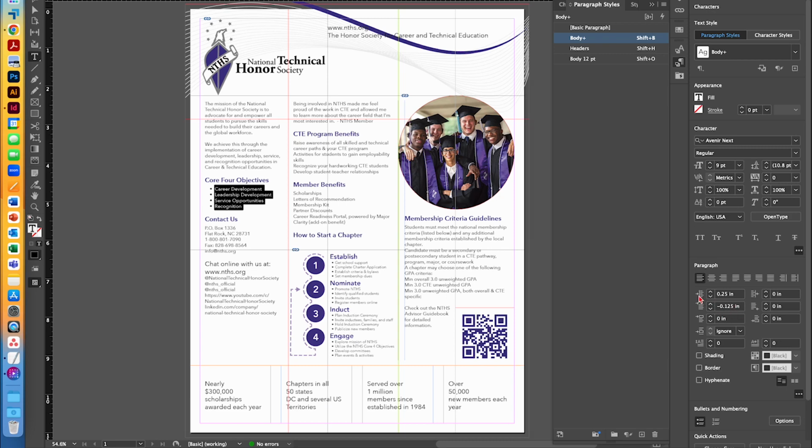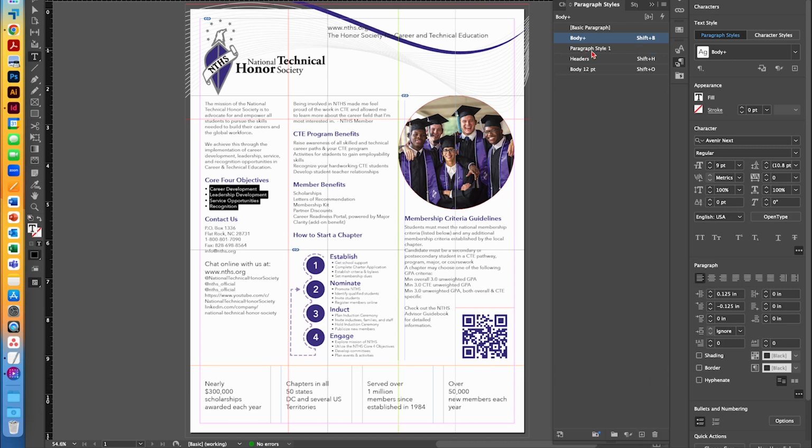And then we've got to change the left indent, which is the one right above it. That one we're going to go down, click it twice to 0.125. That just makes our bullets a little closer in to that left side over there. All right, with the bulleted text still highlighted, we're going to create a paragraph style for that one as well.